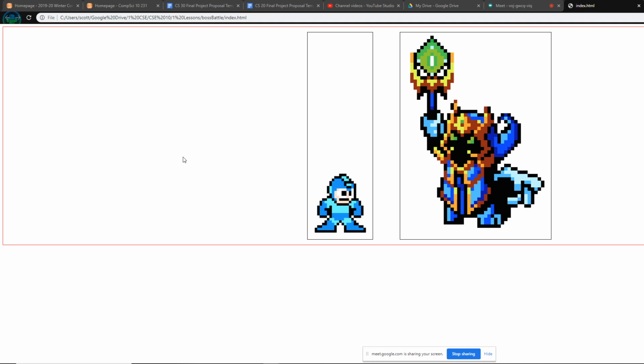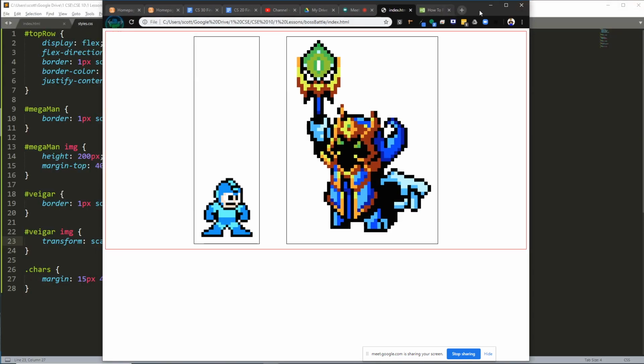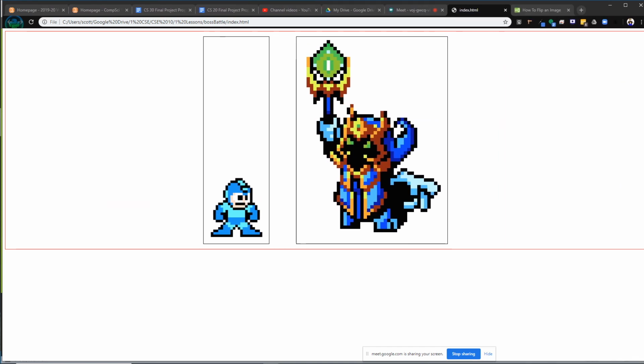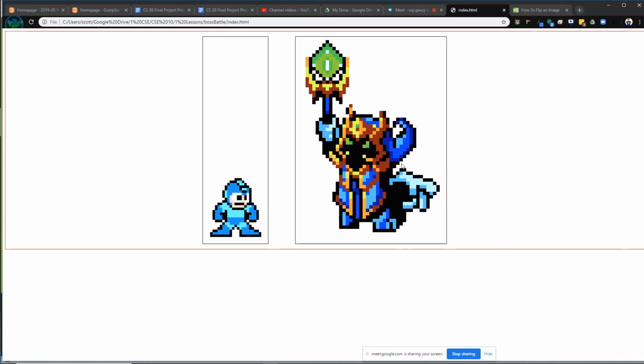All right. Now I've got those guys there. I don't have a health bar, and I don't have any buttons or actions. Down here, this is where I want the description of what's happening. Okay, and I just realized that because my monitor is so big, I should probably shrink this down so that you can see that it is actually all centered. There we go. All right.